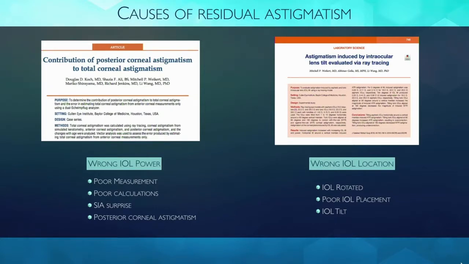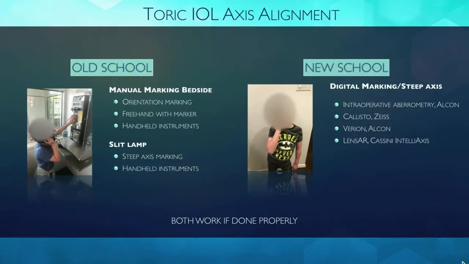Now, these are causes for residual astigmatism: you do a perfect surgery and the patient comes out with a flipped axis. We were talking about this earlier. It's posterior corneal astigmatism, but some of those patients, Kevin, as you were talking about, could have IOL tilt. As the capsule is fibrosing around the optic, you could have some IOL tilt, and Mitch Weichert has done some beautiful work on this. And that's maybe why it's there, and then it goes away over time. And if it's at 90 degrees, there was more tilt that was associated with astigmatism. So we're learning more and more about why we're having this residual astigmatism.